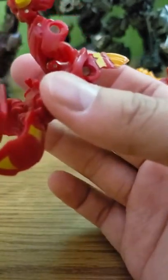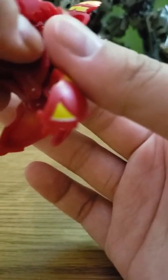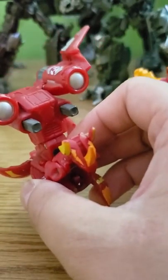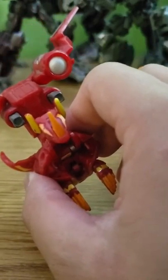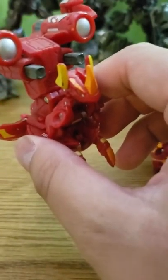So this is actually the only Gundalian Invaders Pyrus Dragonoid I own in my collection. I do have a Subterra Blitz Dragonoid, but unfortunately, well, first of all, it's Subterra, and second of all, for whatever reason, it looks nothing like its ball form in Gundalian Invaders. Actually, the Battalix Dragonoid that came with the Dragonoid Colossus, which I do have, but I bought it incomplete on eBay, and unfortunately it did not come with Battalix Dragonoid. That one has a more accurate Blitz Dragonoid ball form, but again, that one's Battalix Dragonoid, not Blitz Dragonoid.